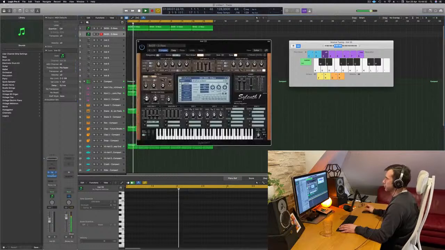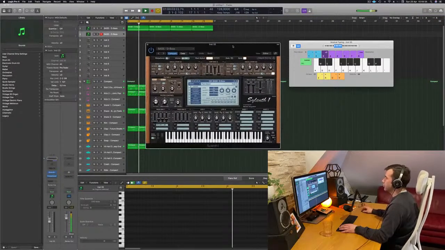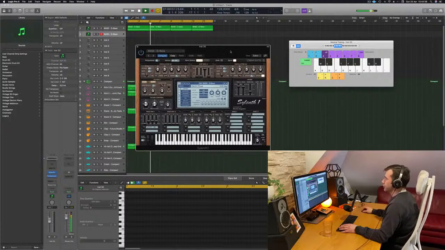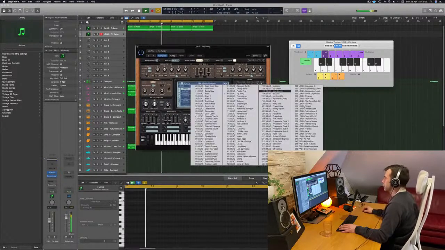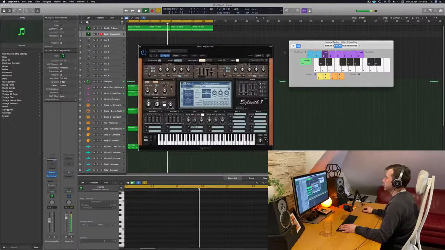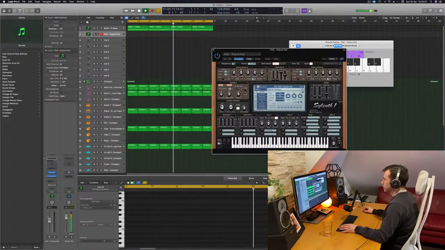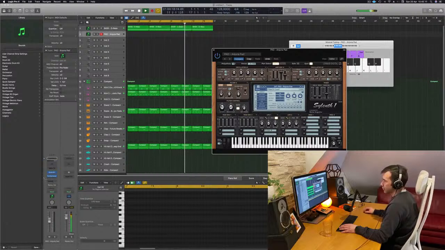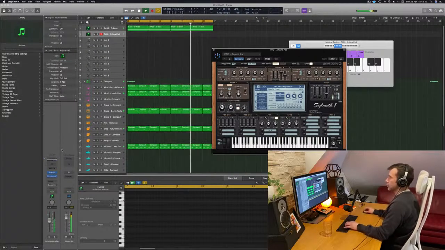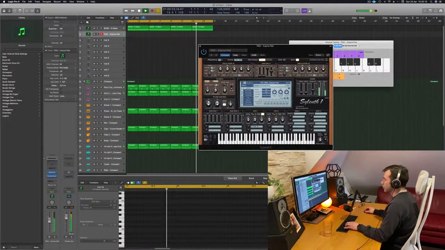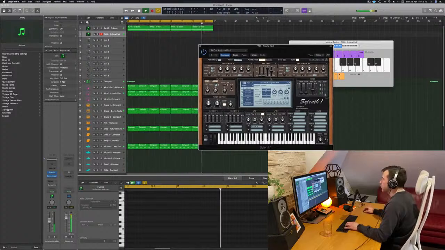Try to get some kind of lower mid, kind of pad thing going on. I'm gonna do this, drop it here. I'm gonna go into my ADSR.